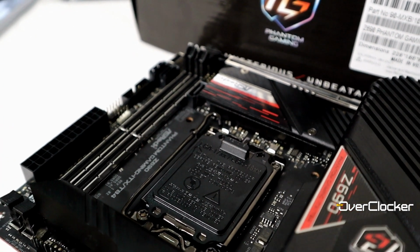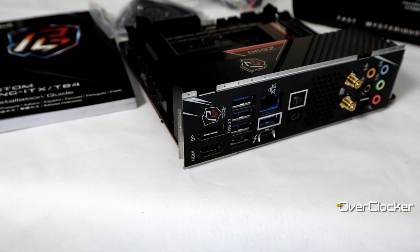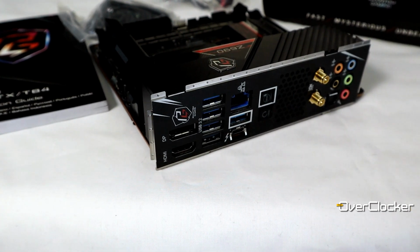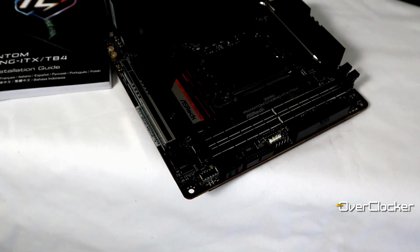Aesthetically, what do I think of the board? Look, it's very similar to the 590 model. In fact, it's almost identical. I don't have the 590 in front of me right now, but I can tell you that it looks very familiar. So if you like that motherboard, you are likely going to like this one.